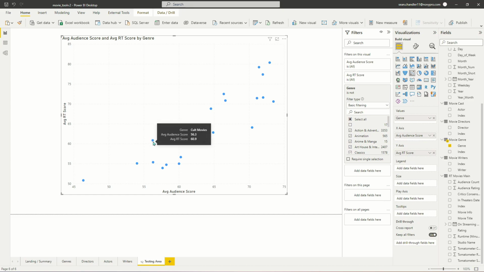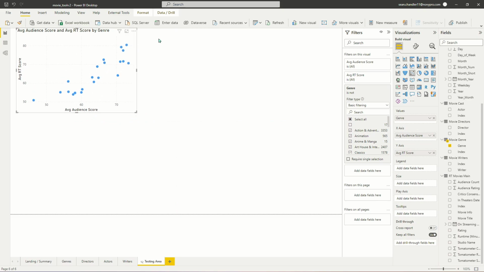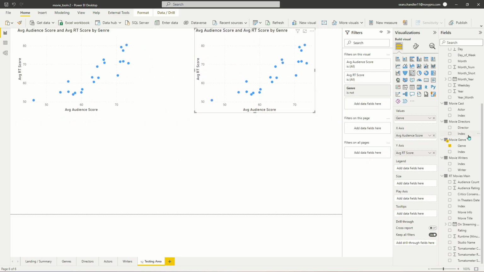Cult movies might make sense that that's a bit of an outlier. It looks like the average RT score is 61. Average audience score is 56, so maybe audiences were a little bit later discovering some of those films. Got one over here where the average RT score is only 7 and the average audience score is 73.5. You can see though that overall, the audience score and the RT score are pretty linear. They track pretty closely together. So maybe this isn't the most interesting view, but I'm just going to go ahead and shrink this down, kind of save it for later.